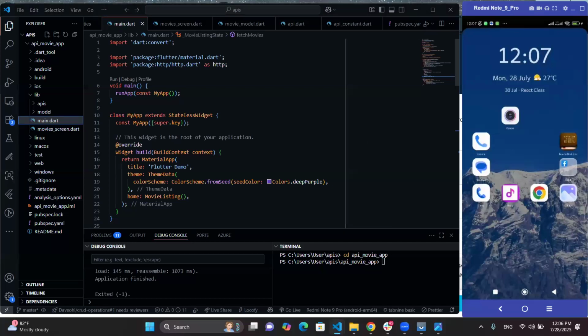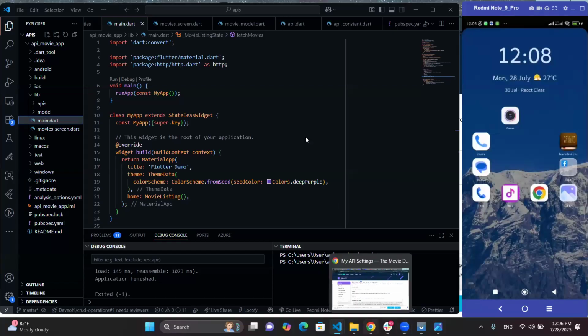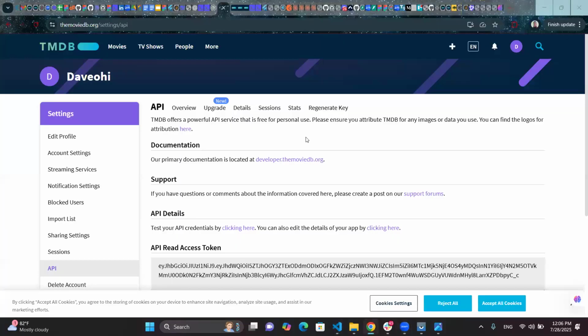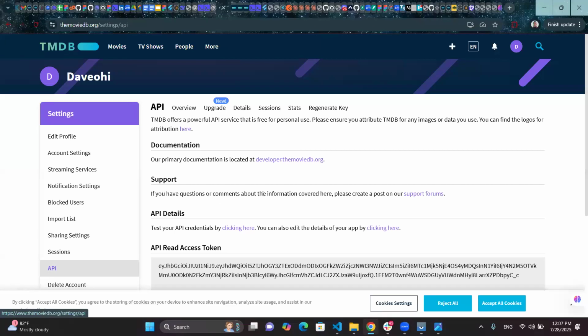I made references to this particular movie website, themoviedb.org. So you create an account, all right, in order for you to carry this out practically at your own end. You create a profile, set up your account, go to settings, go to API, and then do the necessary filling.